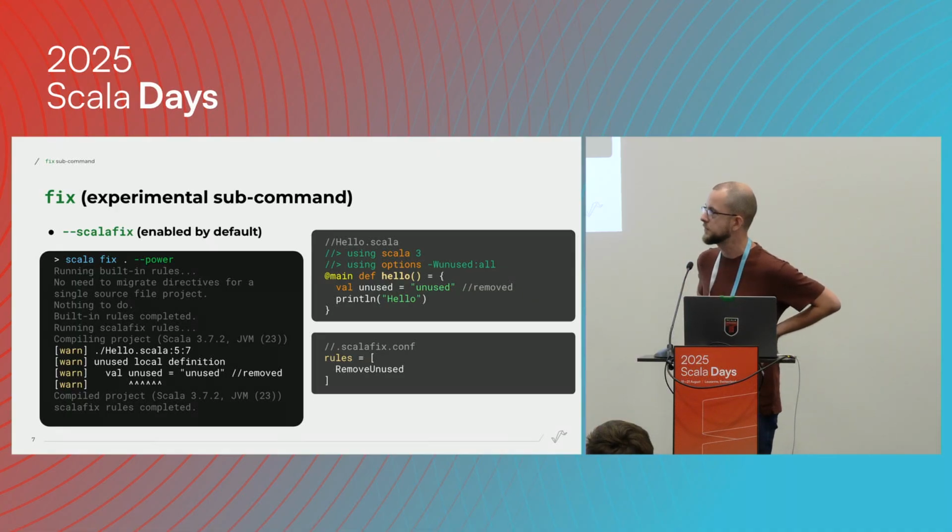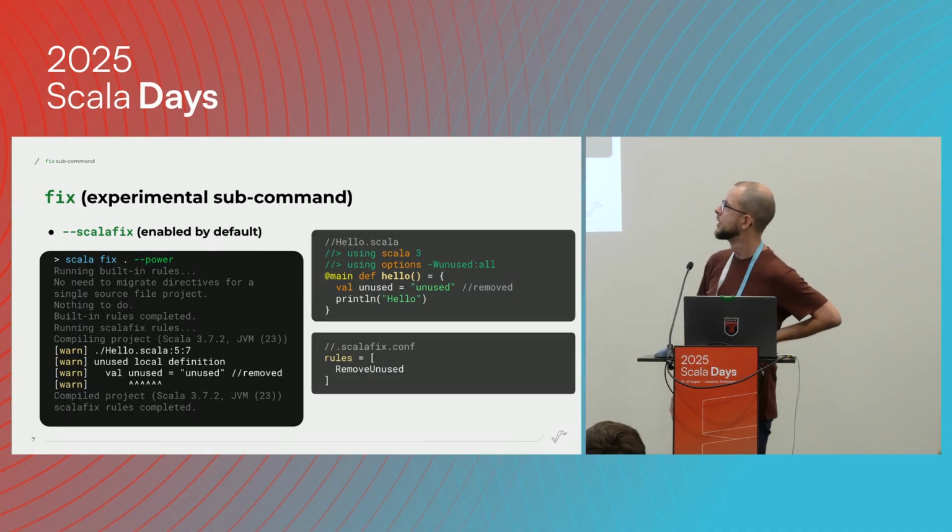ScalaFix has been added very recently by an external contribution, and it is nothing else than ScalaFix integration. So you can run ScalaFix rules in your Scala CLI projects with the fix command. It is enabled automatically, so actually the --scalafix flag is mostly there so that you can disable it to run other stuff. And it runs pretty much similarly to how you would use it with sbt or any other build tool.